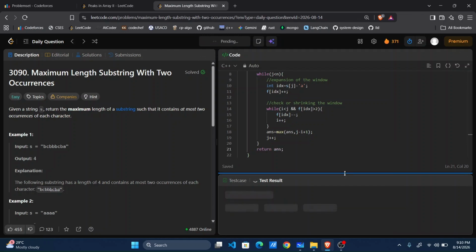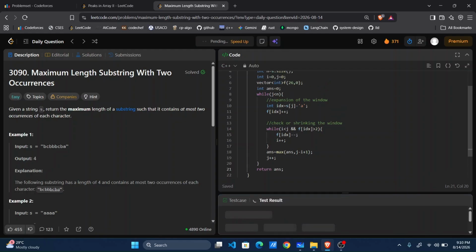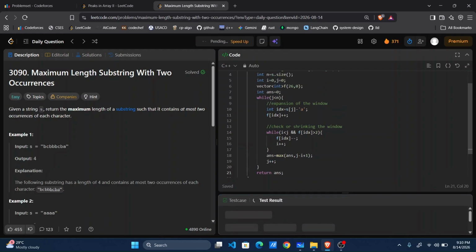So this is a boilerplate, the simple boilerplate question of the sliding window, and this will teach you the crux of the sliding window. This is the basics, right? This is the expansion, and this is the shrinking logic, and we are calculating and implementing.